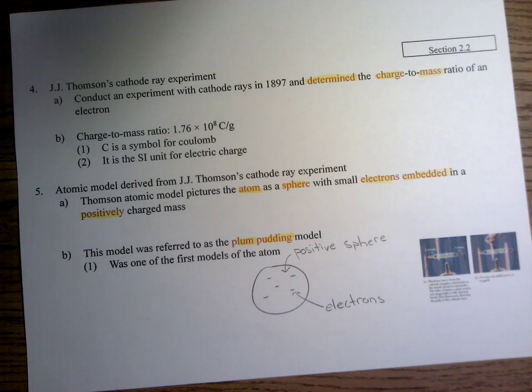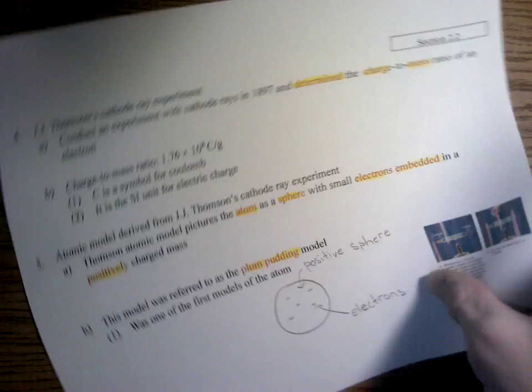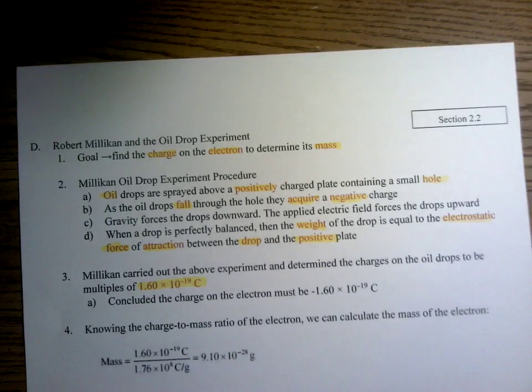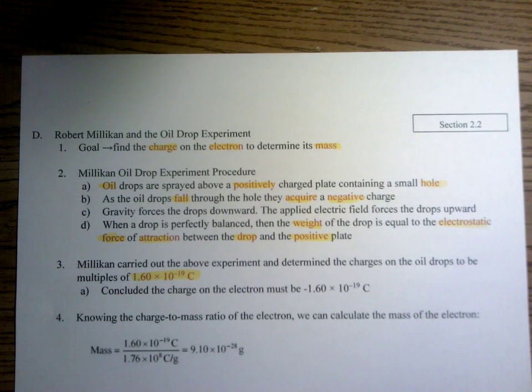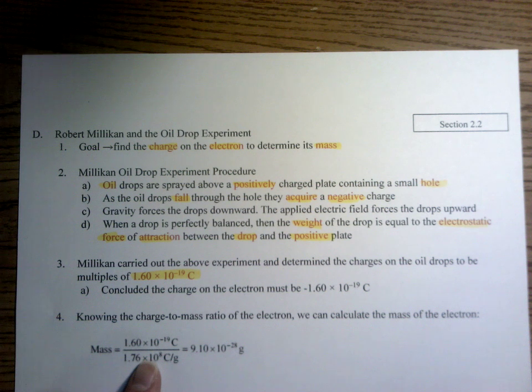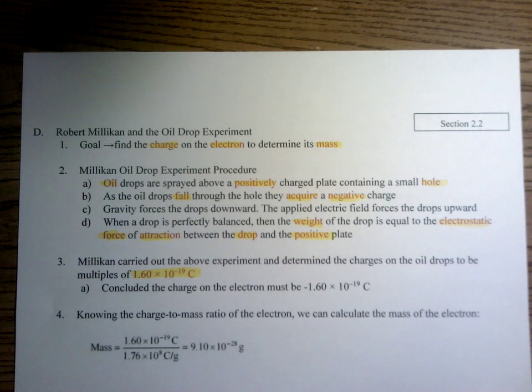All right, we will keep moving on here to Robert Millikan's experiment. So Robert Millikan, again, what he wanted to do specifically is find out the actual mass of an electron. And I know I kind of jumped ahead of myself, but what he did was this oil drop experiment. And basically he knew about the charges, he knew about the specific charge of that electron, and you can see that charge to mass ratio that J.J. Thomson was able to develop. He utilized that in his calculation.